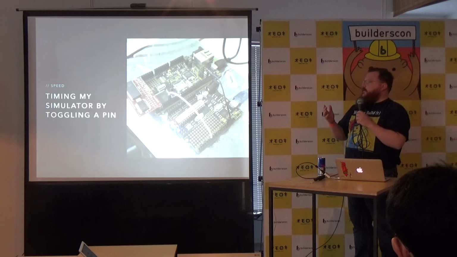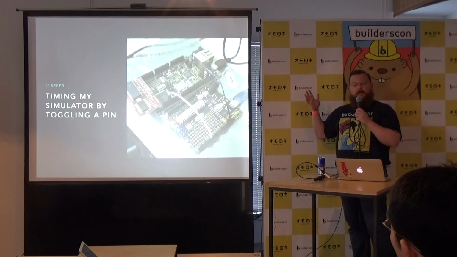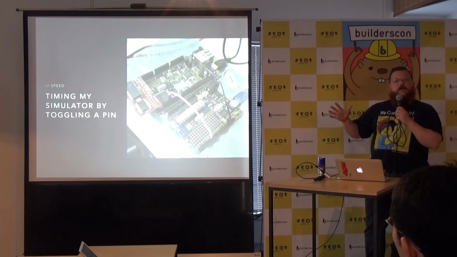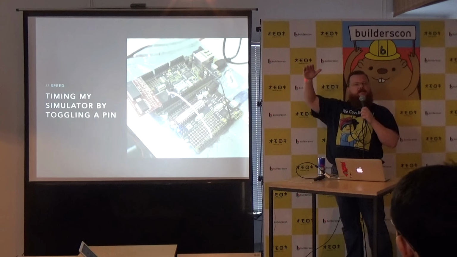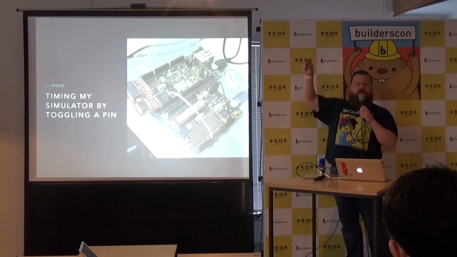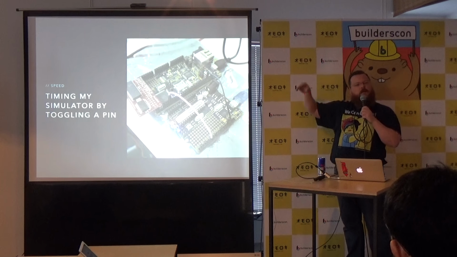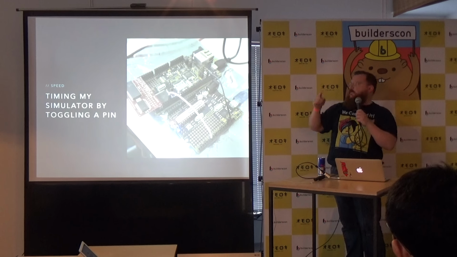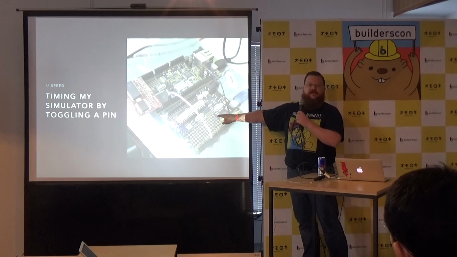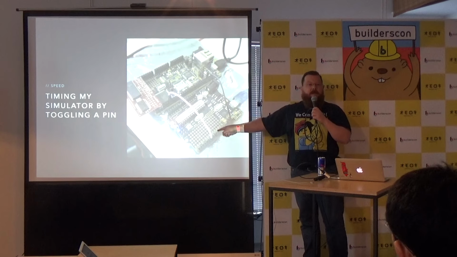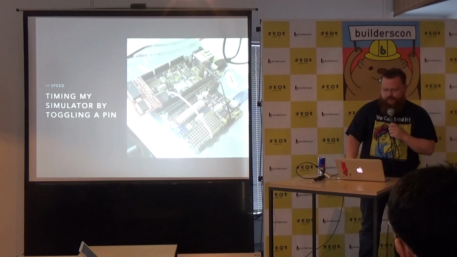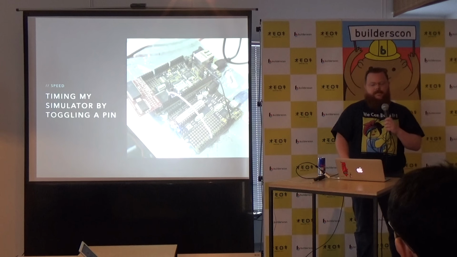I tried a few methods, but in one of the comments on my blog posts, a reader suggested that I should basically make a clock. So each time we start simulating the instruction, we raise a pin, and then when we get to the end of the work of simulating the instruction, and we're just about to go around again, we lower that pin. So instead of a clock going in, we make a clock coming out. And I made a simple frequency counter using another Arduino, and that let me calculate how fast the simulator was working. So how fast do you think it ran?